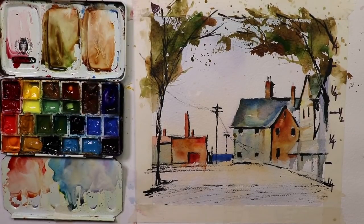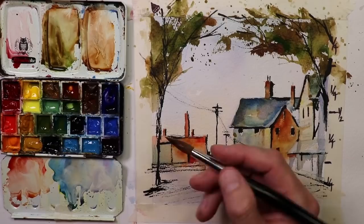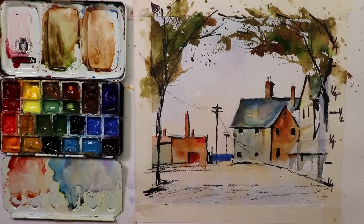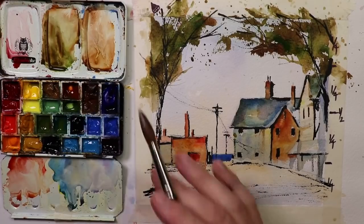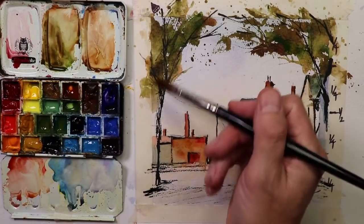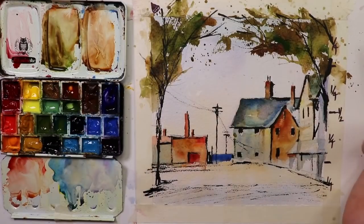All right, things have dried a little bit, so we're set to continue on here. And I take a little break every now and again. That's a good thing to do. So this will be the last thing we'll do as far as the foreground shadow. We'll do that last. This way, if we're working anywhere around here, we're not going to lean into it with our hands. I always think about working left to right. Since I'm a right-handed person, I usually always work with my watercolors left to right.